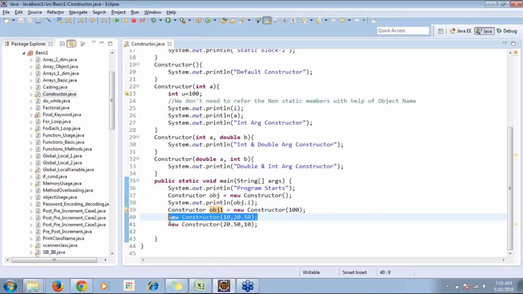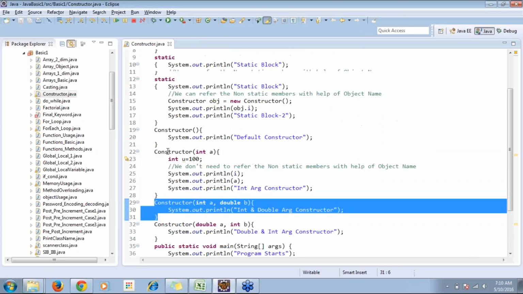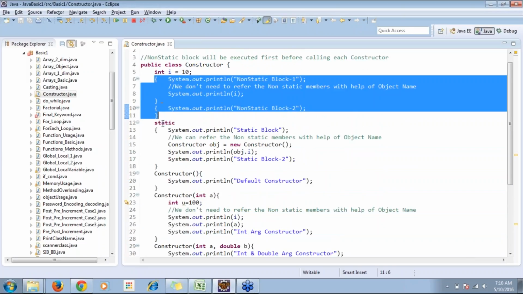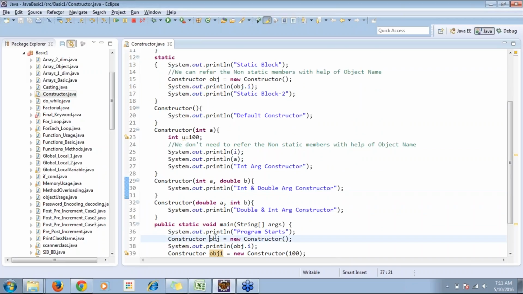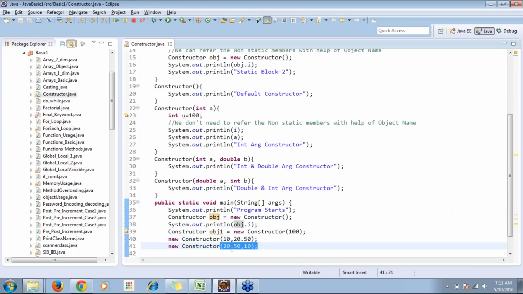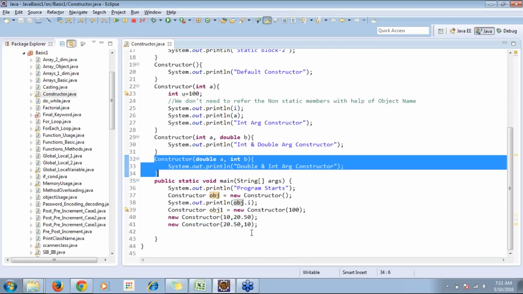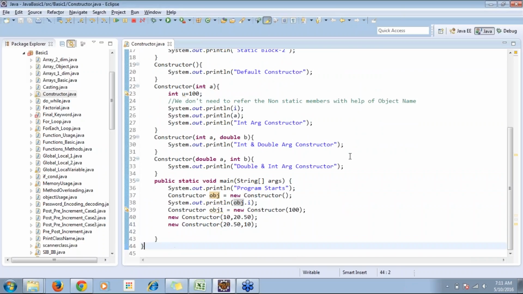Here also an object is created, matching an integer and double value. So before this constructor, two non-static blocks run, and then this constructor. Then control comes here, matching the double and integer constructor. Again two non-static blocks, then this constructor, then control comes here and comes out of the program.